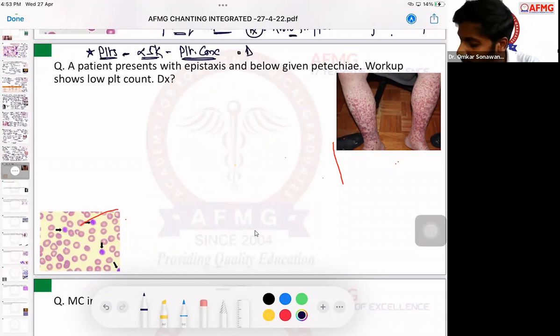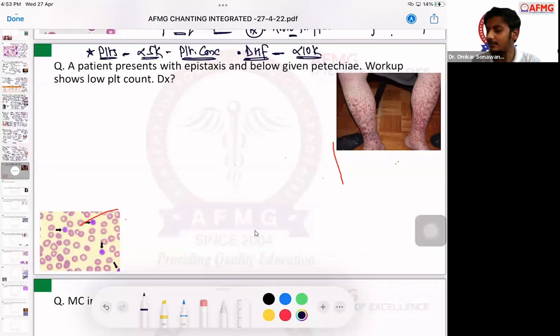But thrombocytopenia is also seen in cases of dengue hemorrhagic fever. Over there, the cutoff is different. The cutoff would be less than 10,000. So if platelet count goes less than 10,000 in a dengue case, then that is the time for starting platelet transfusion in the patient. No issues with this, anybody now?